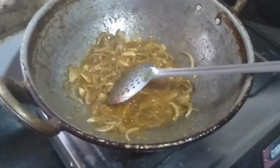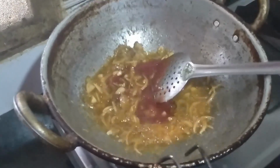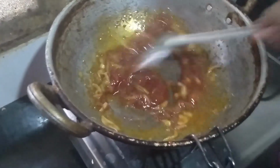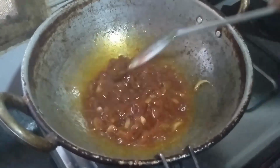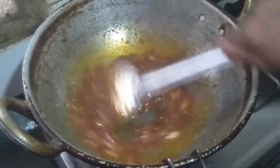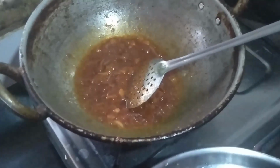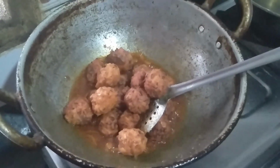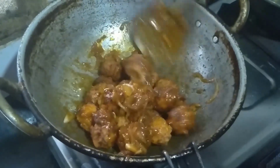Now I'm going to add a little bit of tomato sauce to it. I'm going to add about 4 spoons of tomato sauce and mix well. Fry this for about 3 to 4 minutes. Make sure you keep stirring, otherwise it will settle at the bottom. Now let us add the fried cabbage and mix well. Mix thoroughly until it's fully coated with the tomato sauce.